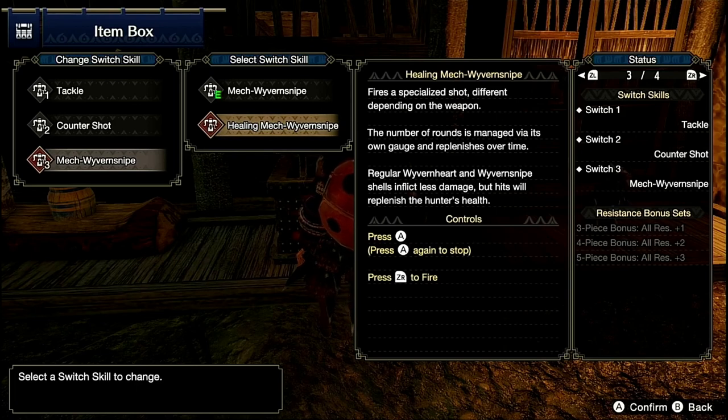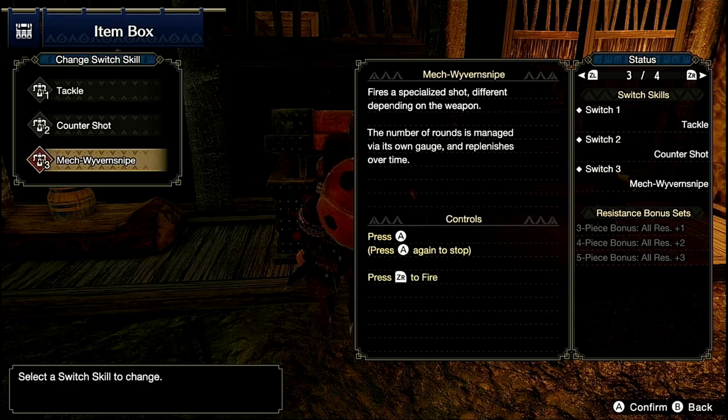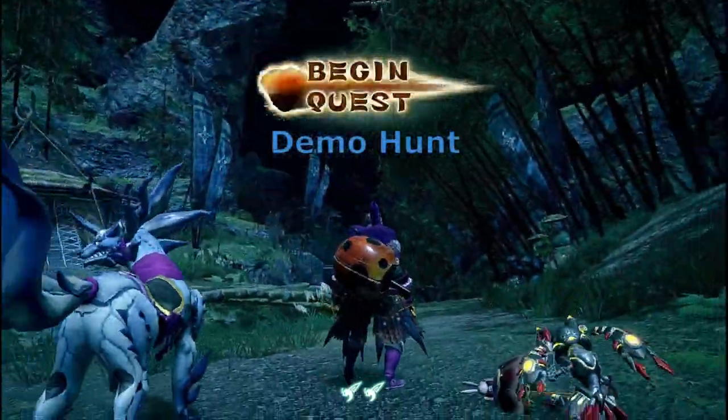At least as of right now, since I haven't found a way to properly appreciate this healing version, we will be running with the default version for more damage. Alright, I guess it is now time to jump into our demo hunt.